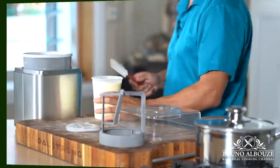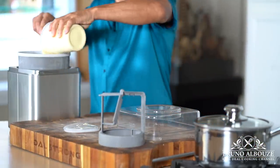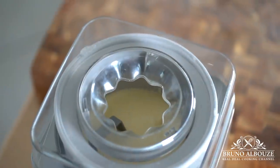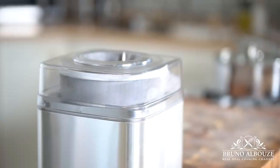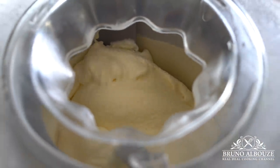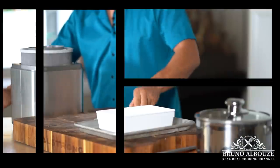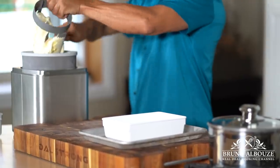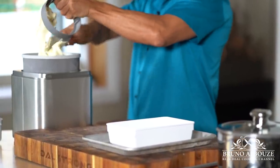A day after, ta-da! Process in your ice cream maker according to manufacturer instructions. It should take 30 minutes. Looks amazing. So before you take the ice cream out, make sure that the receiving container is frozen. This turns out quite beautifully.